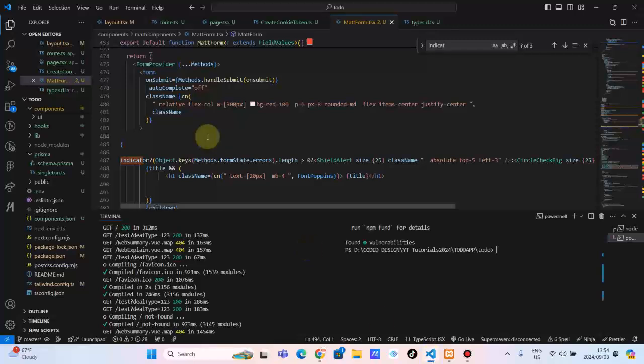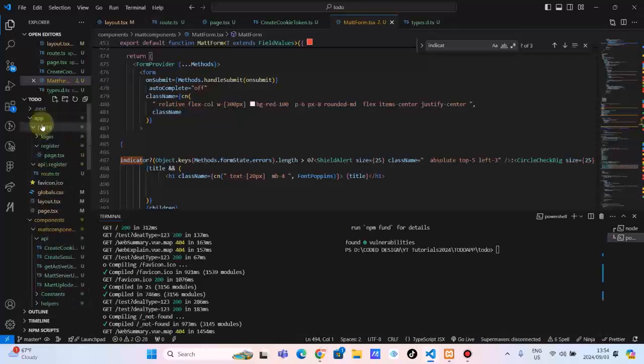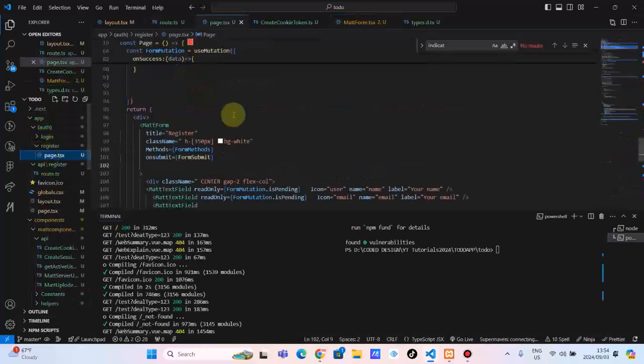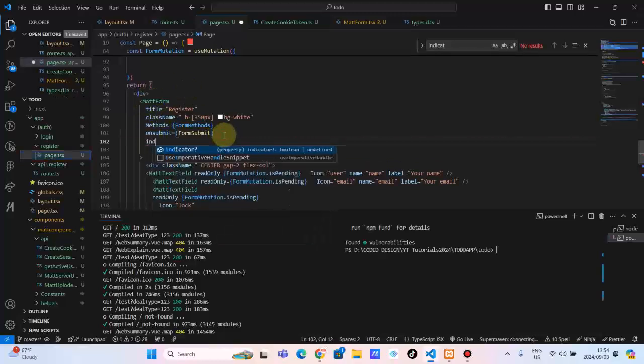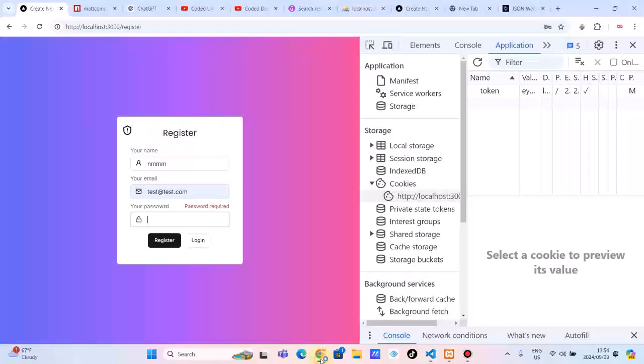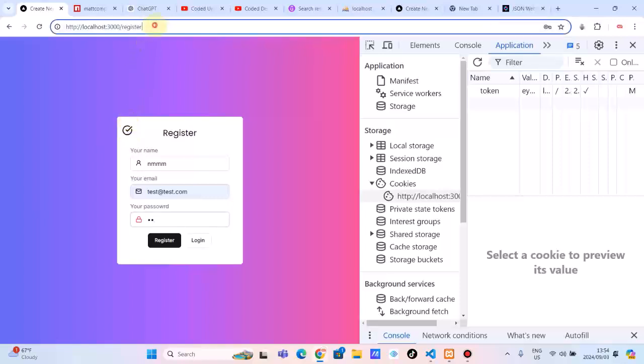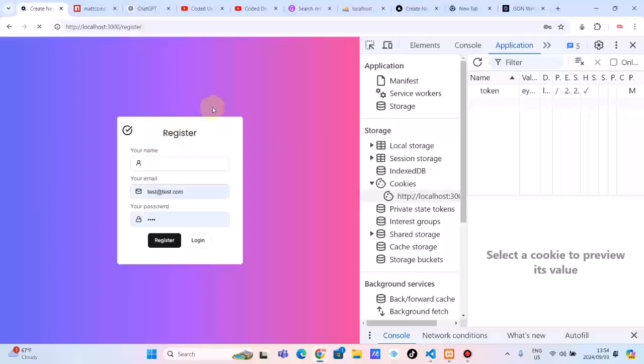So the first thing that I'm going to do, I'm going to go to my register, and then on Met component I am going to put indicator there. That means I am telling this system that I want indicator there. Now the indicator is here, guys. Why is this indicator here? Simply because we've got an error. Once you remove all the errors, this will show up. It looks like to me this is working without even me making some adjustments.